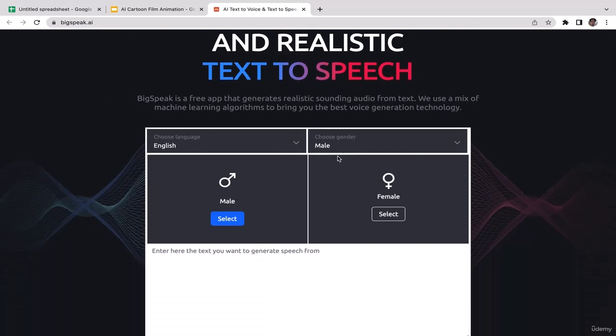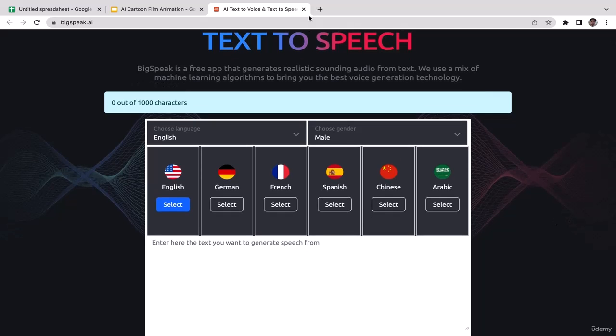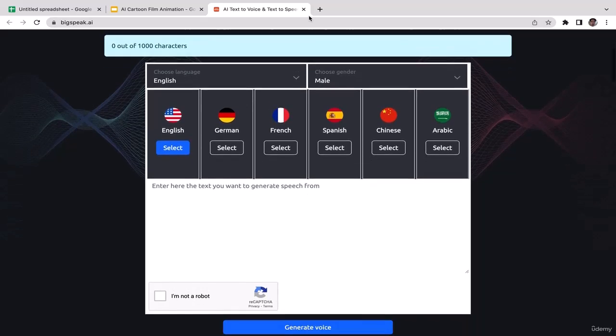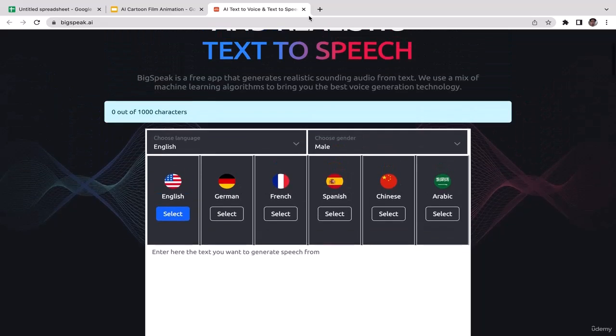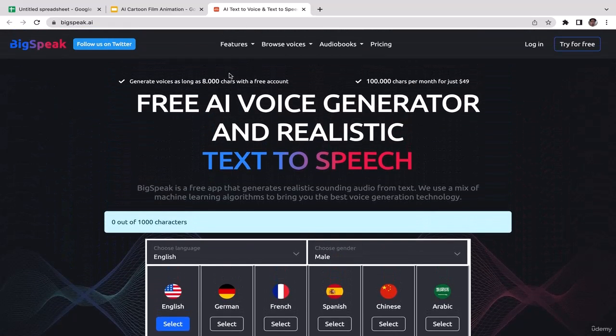You can also choose the gender, male, female. You can also choose the language, but obviously we're going to stick with English, right? So yeah, it's also going to be completely free to use, all right? So don't worry, we're not going to spend any money on these tools. Obviously, there are some limitations for the free account.